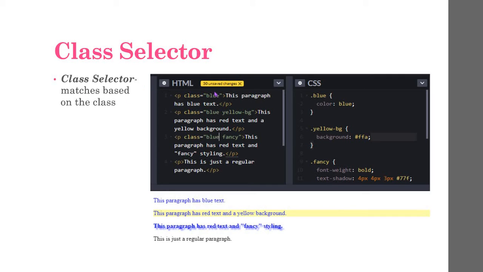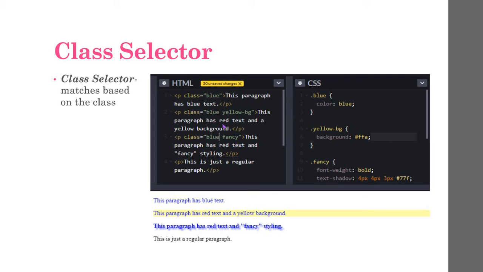For example, on our first paragraph we have the class name blue, and for the second paragraph we have blue and yellow BG or background, and for the third we have the class names blue and fancy.